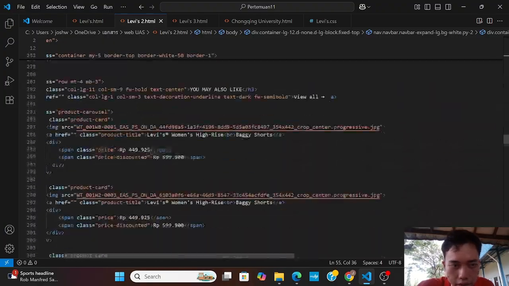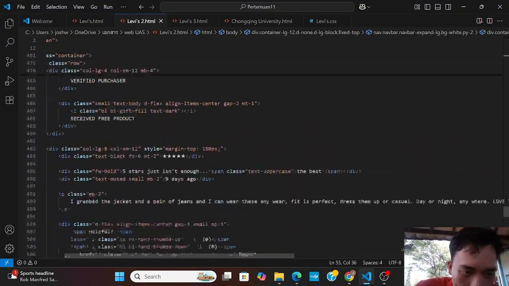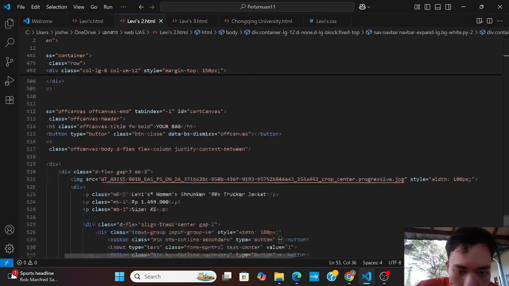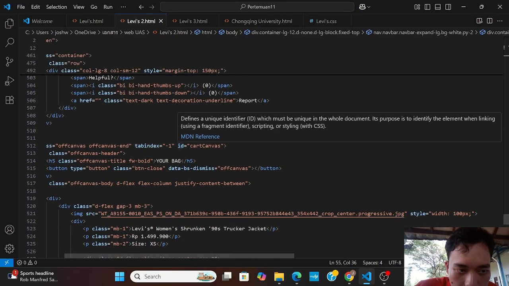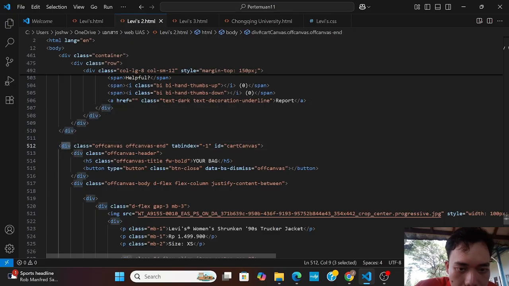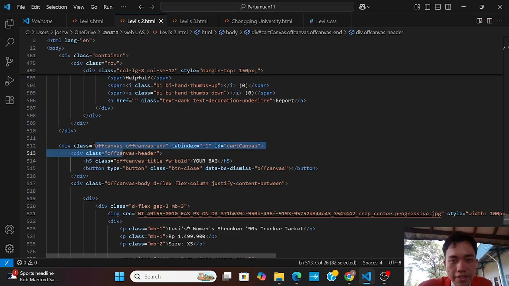Let's scroll down. It's so far. Where's that? Yeah, this is cart canvas. This div is cart canvas. This ID is connecting this part to the shopping bag icon. And OffCanvas is a Bootstrap feature.